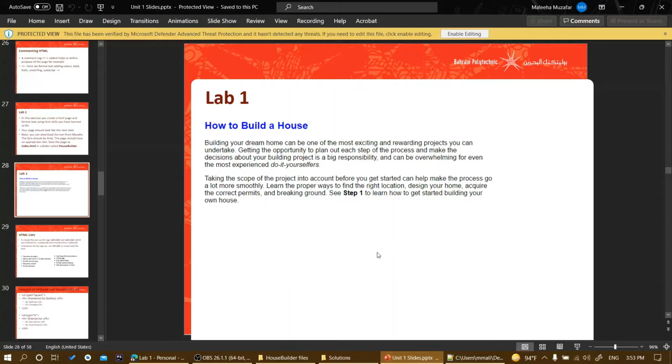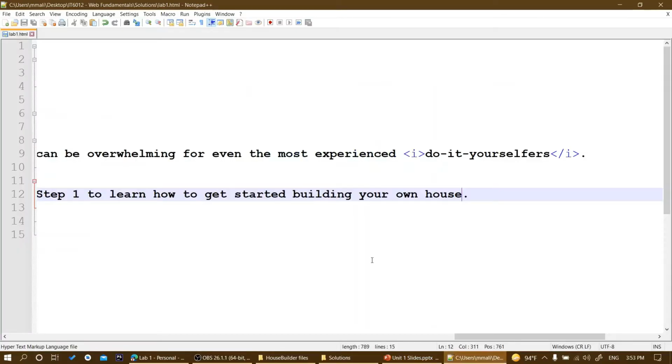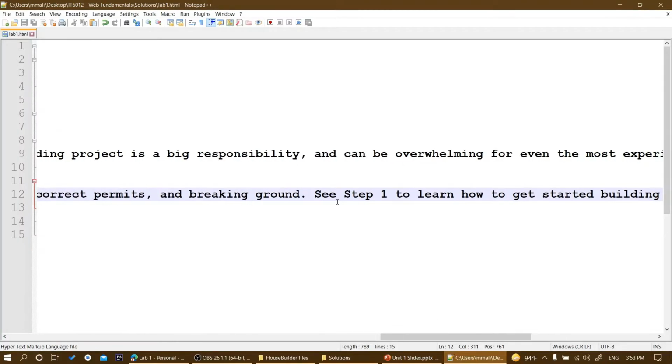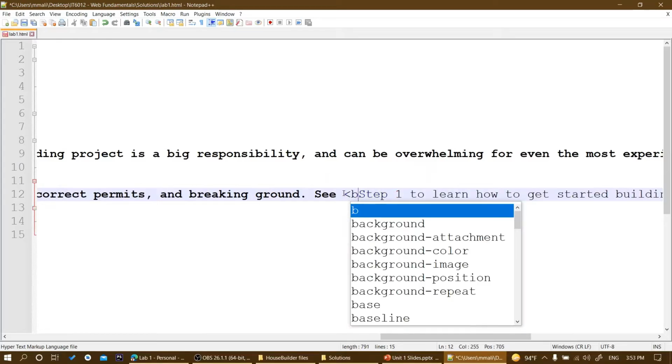And now one more thing, if you notice here, step one is in bold, right? It's not regular. The style of that word is bold. So in order to change that as well, you can surround that word step one with the B tag.